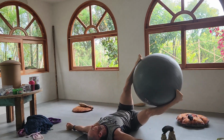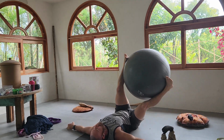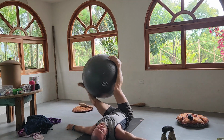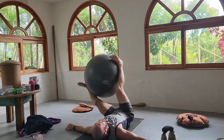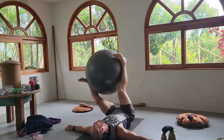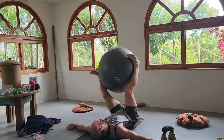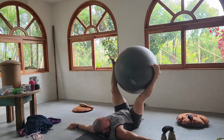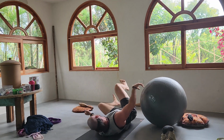Ten more for me. Ooh. Anchor yourself with your arms. You also push into the ground with your hands on the ground. Anchor and push with the upper body. Pull with the trunk. Oh, wow, that's a doozy.